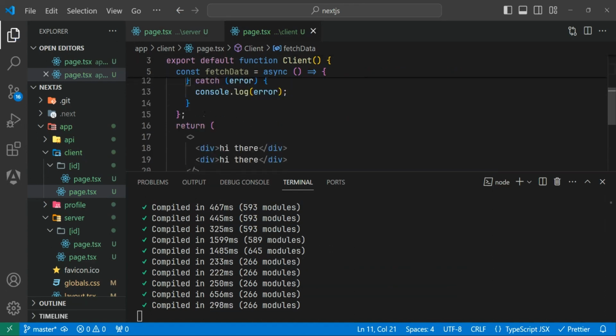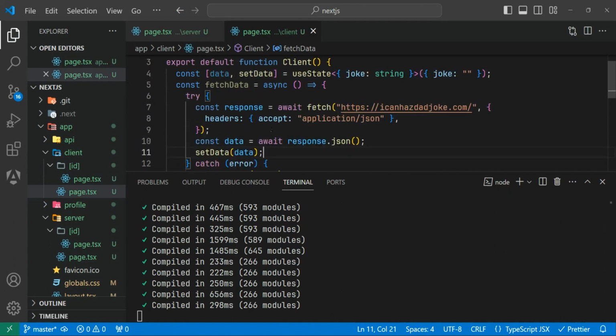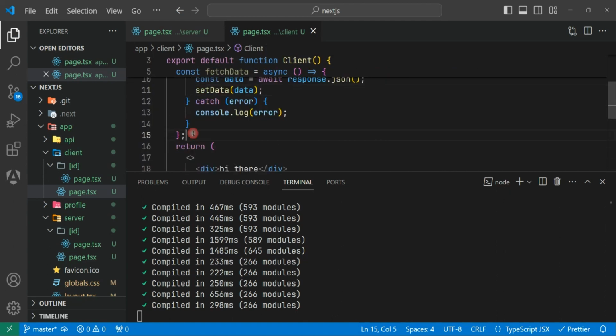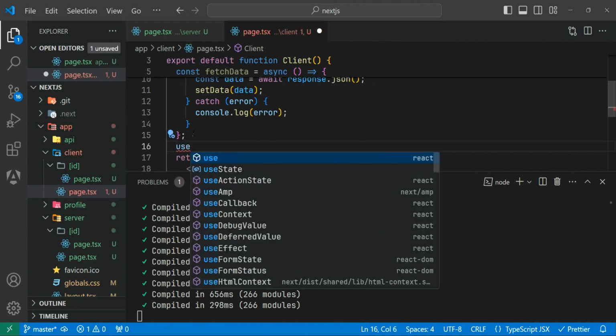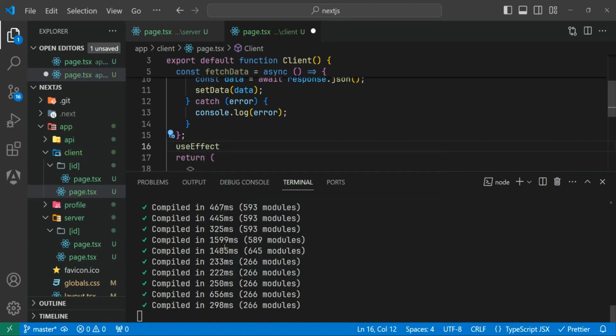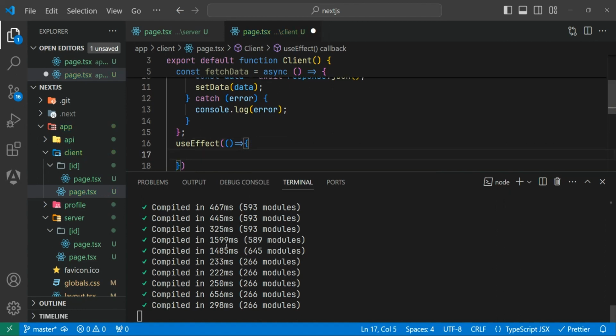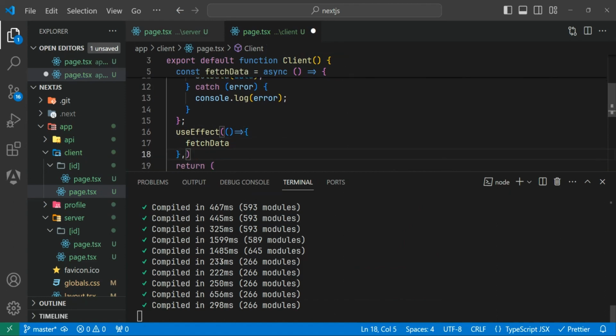And now we can call useEffect outside of our fetch function. We can come here and let's call useEffect from React, and let's call the fetchData function, and we can call it when the page or the component is initialized.